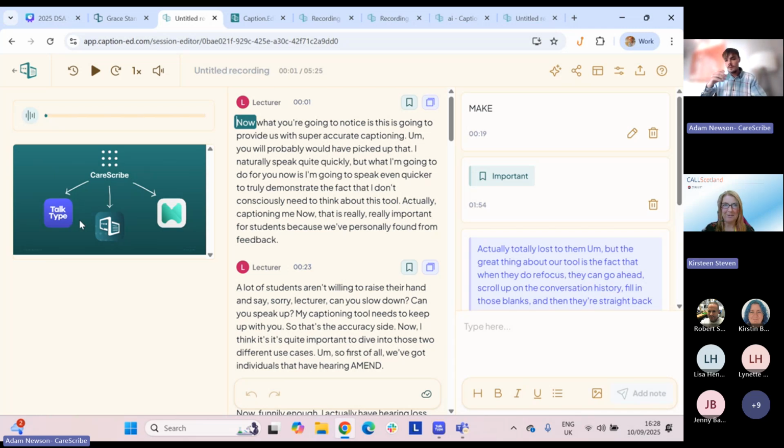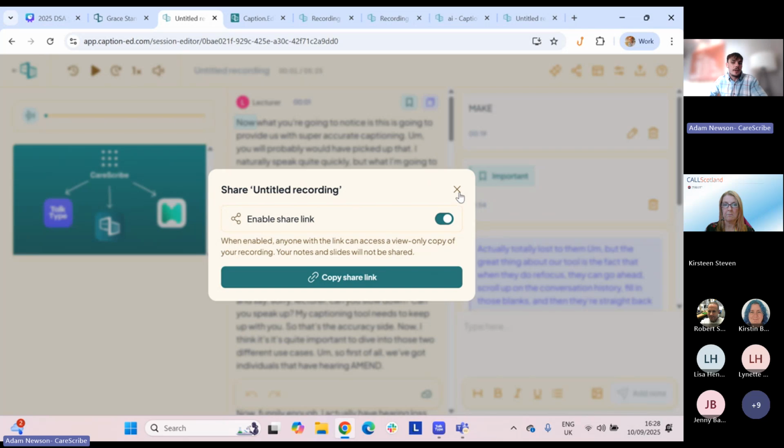Great. Questions are coming thick and fast here for you, Adam. If there are a few people in the room who would benefit, can the lecturer or teacher use it and put the live captions on the big screen and the whiteboard in front of the class so that deaf students can lip read and read the text? Yeah, I don't see exactly why not. And one of the other things that people can do is, if all of those students have a laptop or a PC, they can use that share link during a live recording, and then everyone's got the captioning right in front of them as well.